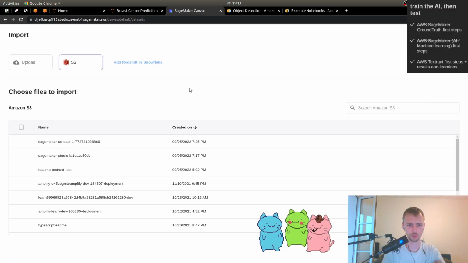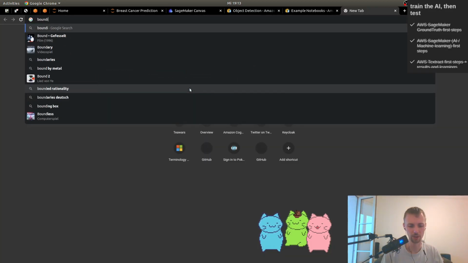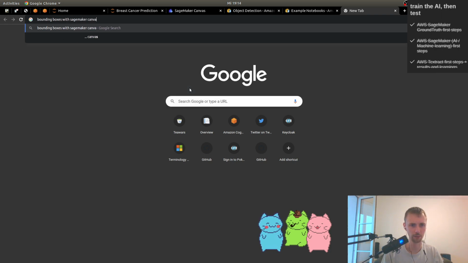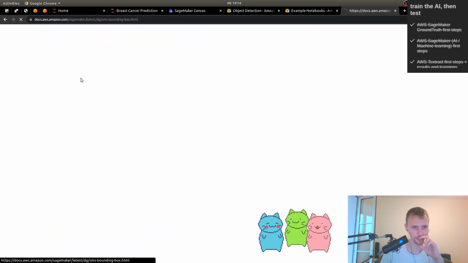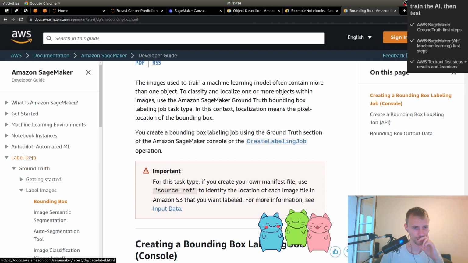What do we actually want to do now? We want to predict bounding boxes with SageMaker Canvas. So bounding boxes with SageMaker Canvas. GroundTruth.